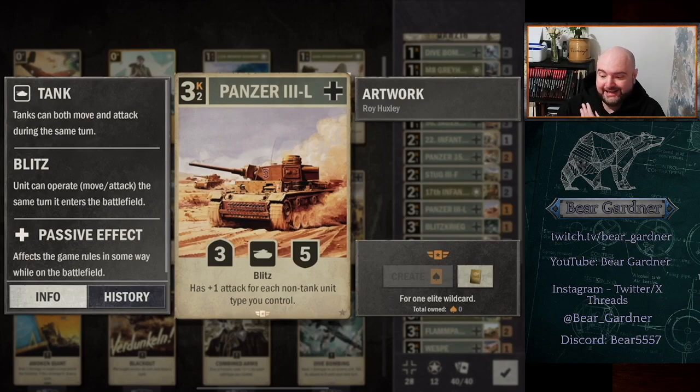Panzer 3L. So this is the elite that you get from the final deck that you get for level 12 in Germany. It's an okay elite. It's playable. It's a 3 cost, 2 operation cost, 3/5 tank with blitz, which means that you really want to play it on, well, realistically turn 7, because you want to pay 3 to deploy it, then pay 2 to move forward, and then pay another 2 to attack. So it's a relatively late game unit.